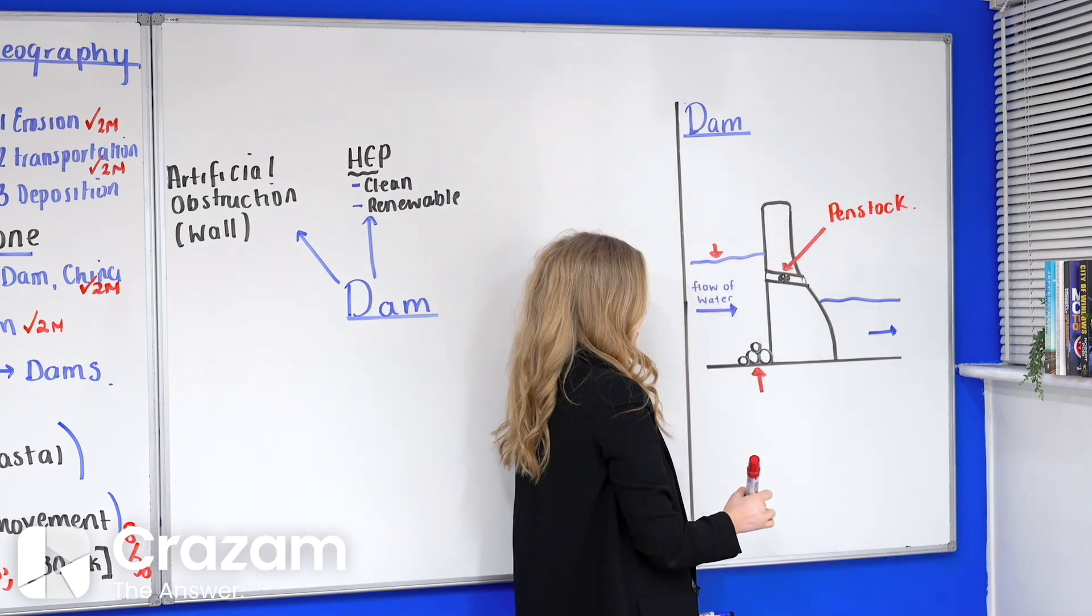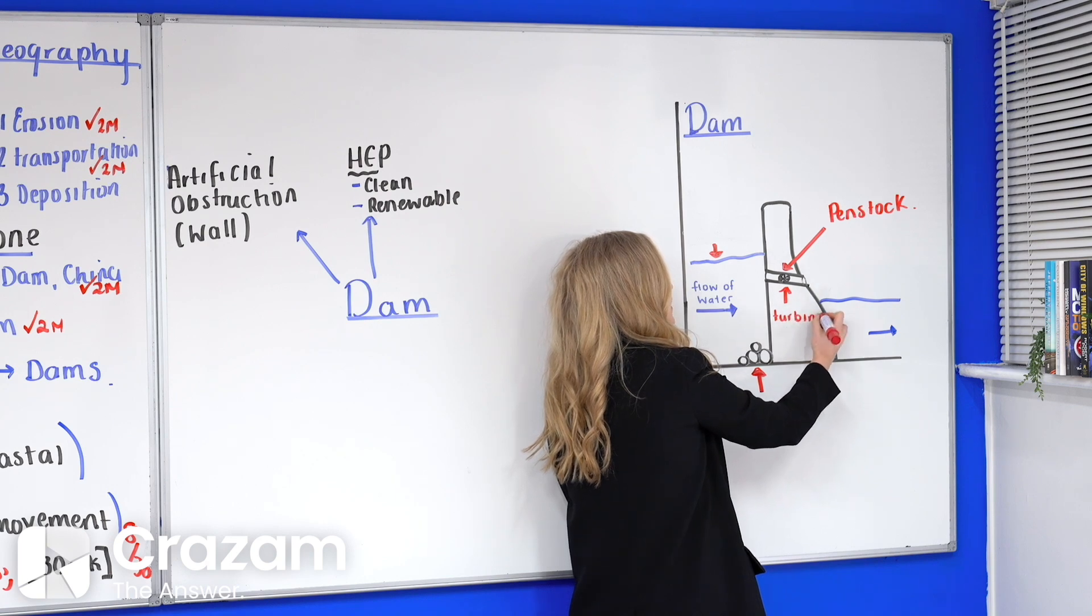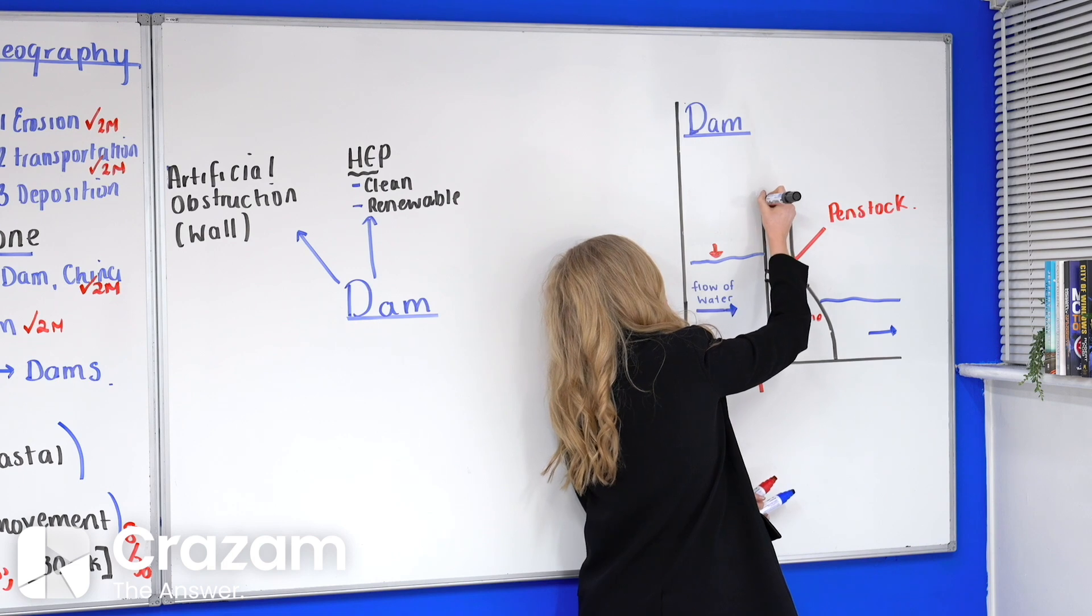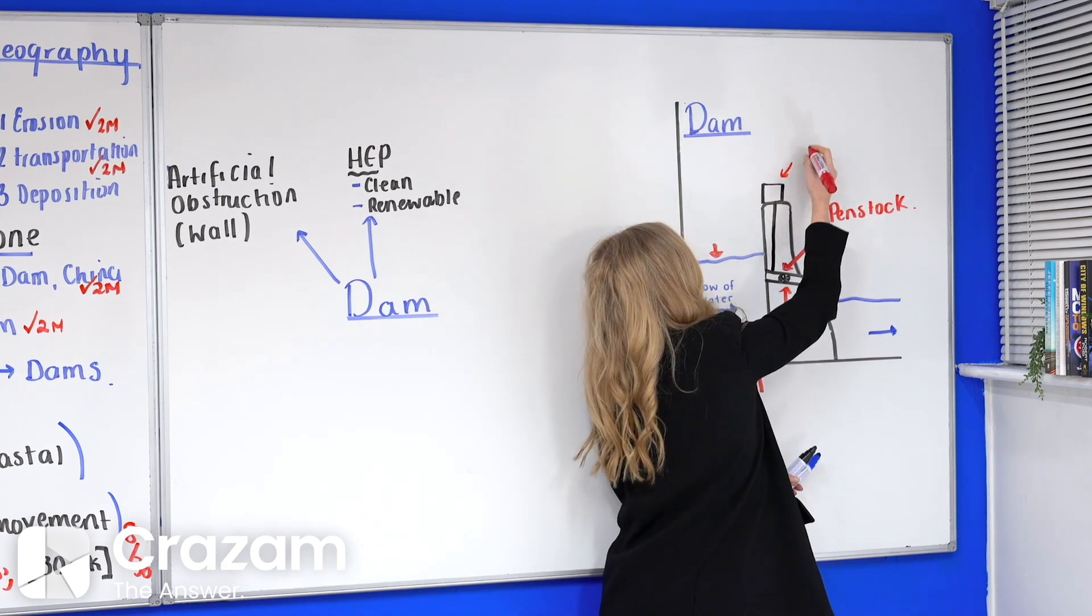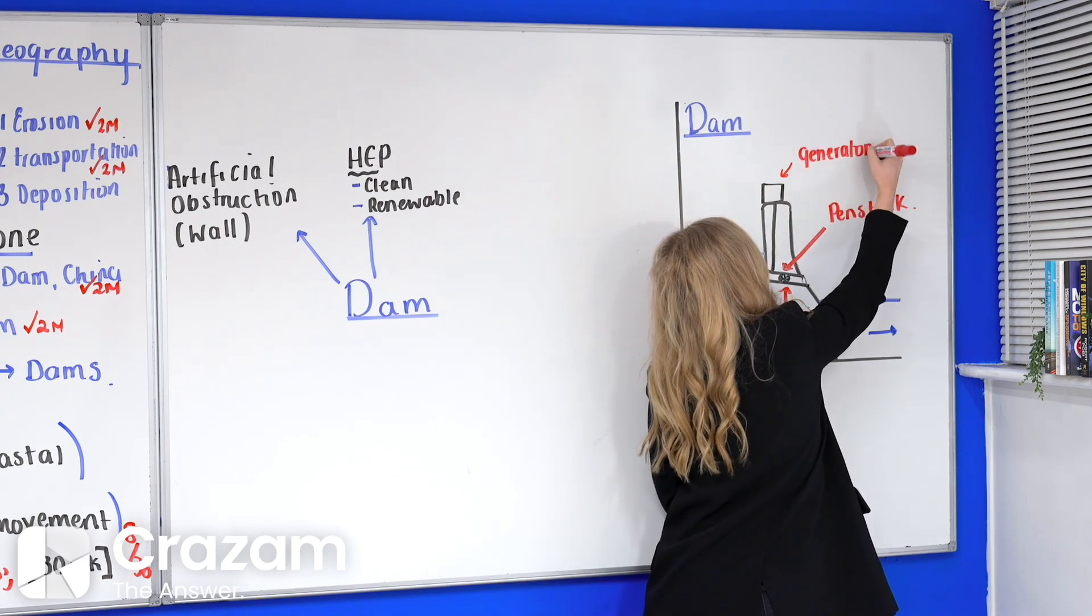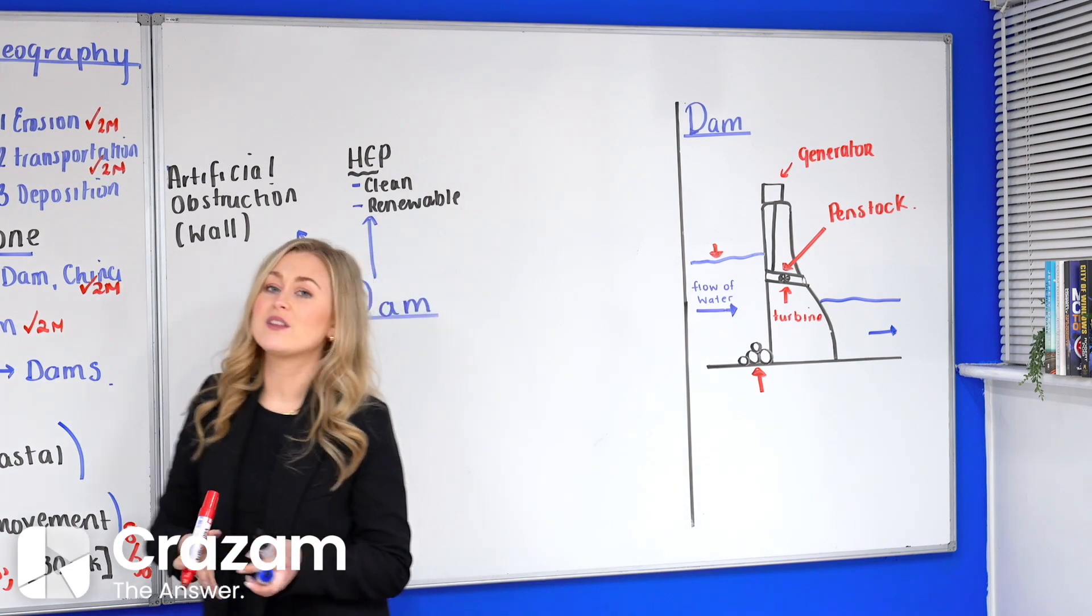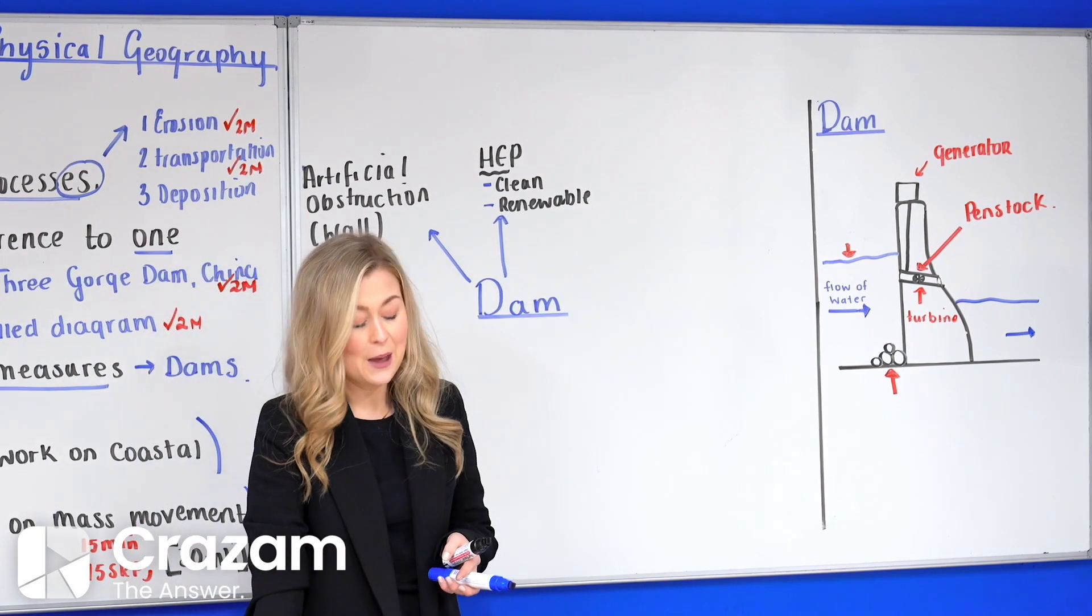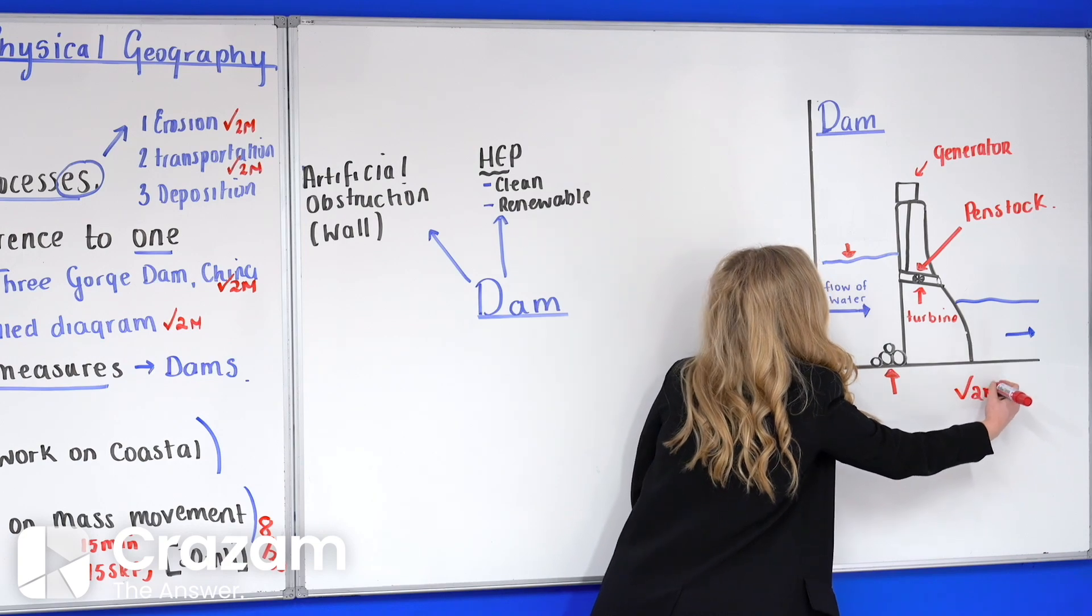Now that really point in our essay is explained with our diagram here. So what we've said is water flows through your pinstocks. Here's my pipe referred to as my pinstock. Remember don't call it a pipe, call it a pinstock. In the dam it turns this turbine and that turbine is connected up to a generator which transforms that energy. So that point about HEP and how it's actually generated is explained there using my diagram. My diagram as always is worth a tick and two marks.